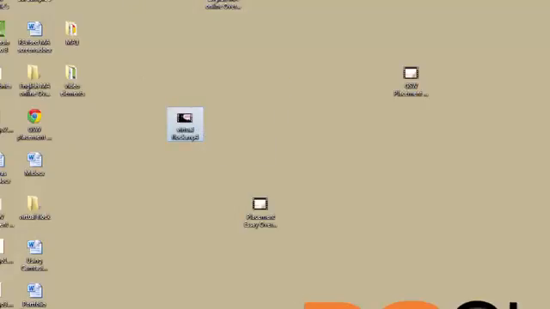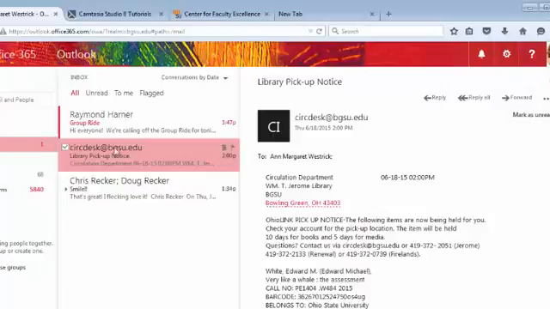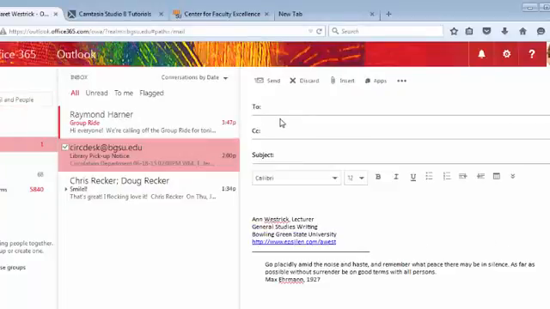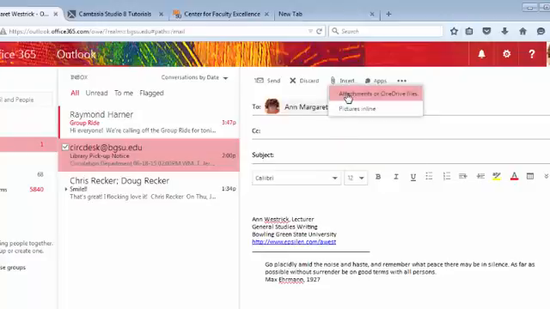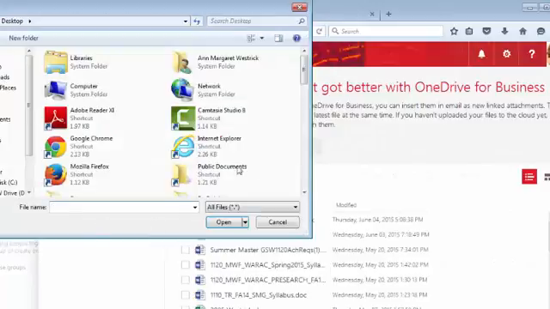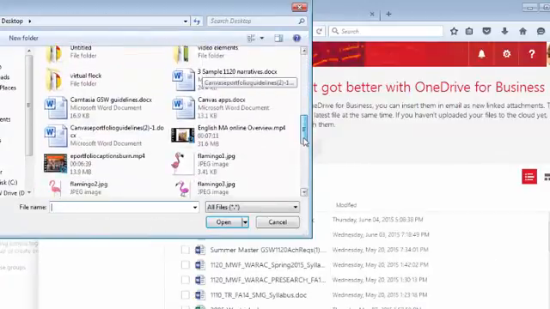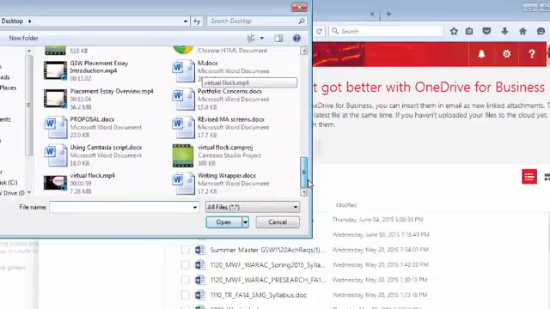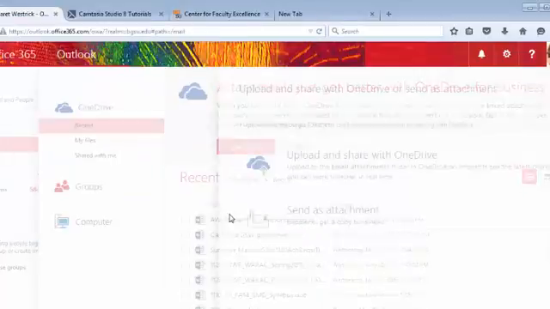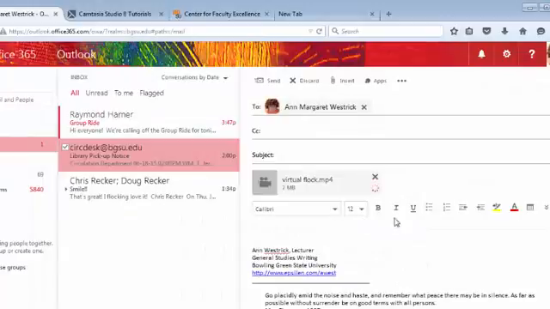So now if I want to send it to someone, all I have to do is insert as an attachment, go to my computer, find the file, there it is, open it, and send it as an attachment. Then once my person gets this particular email, they're going to open it up, and they can see it right there on their screen. Simple. I can also add it to Canvas in the same way.